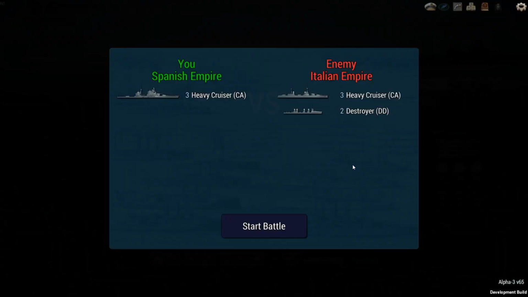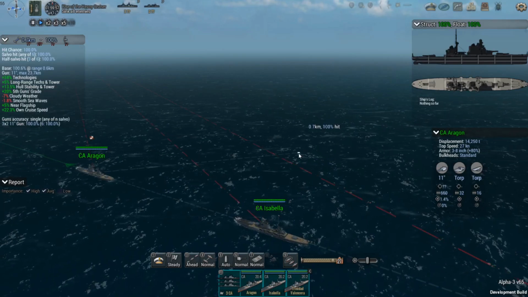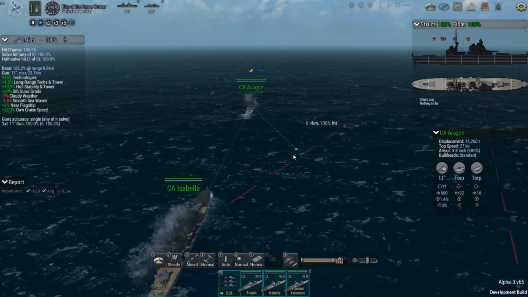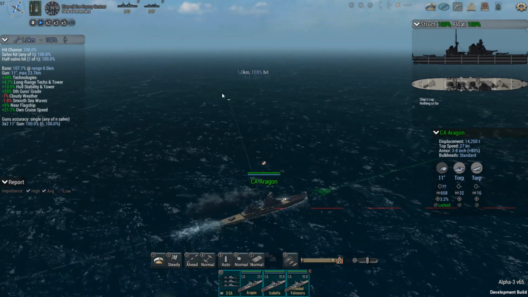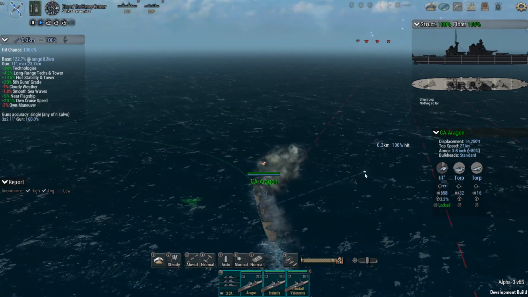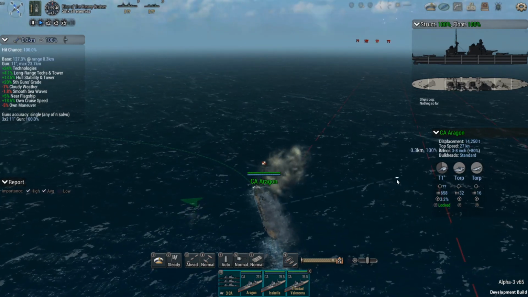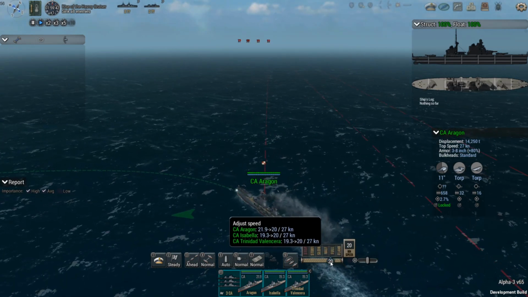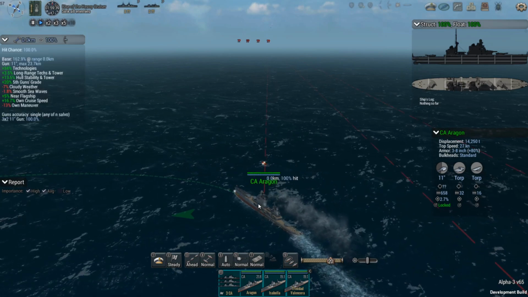Okay, 3 heavy cruisers against 3 heavy cruisers and 2 destroyers. I feel like I've got a decent chance here. We're just going to have to stay at a distance because we've got the advantage, I think, on firepower from a distance. Now, obviously, we're going to have to slow down to get the best bonus possible.